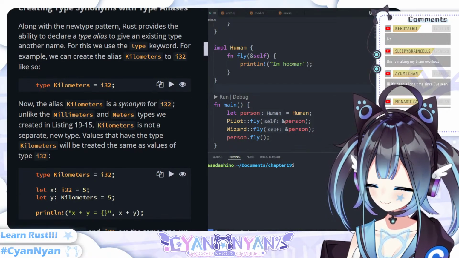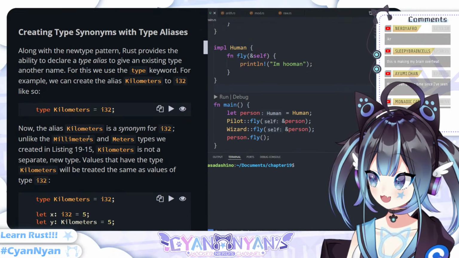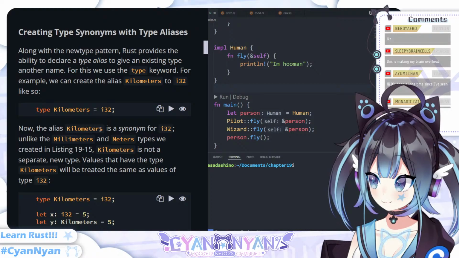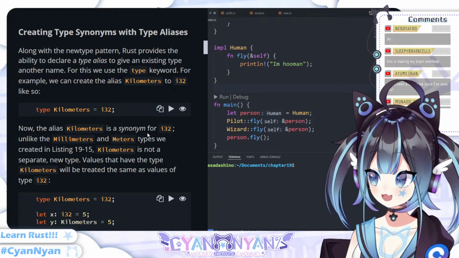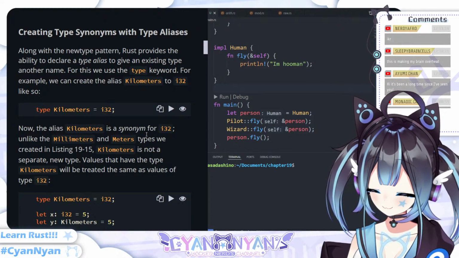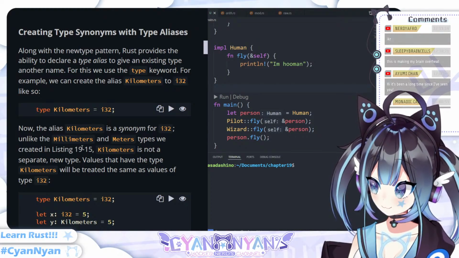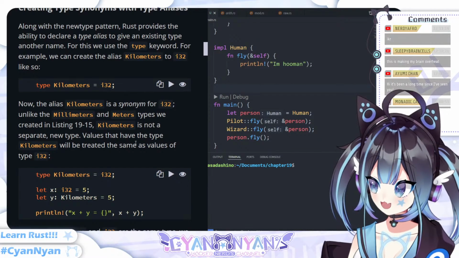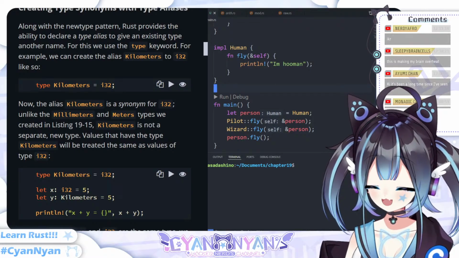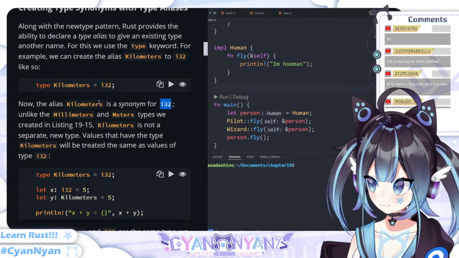So basically, Kilometers is a synonym for integers. It is not a new type. So basically we call the type a different name.